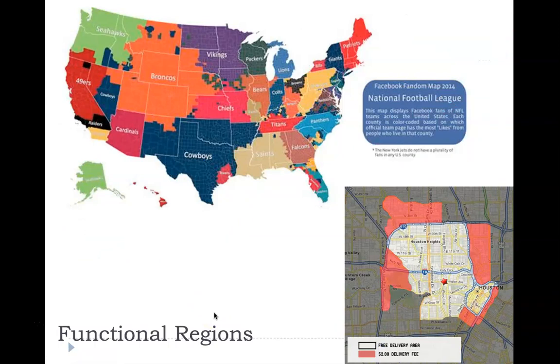Our second type is functional or nodal regions, right? And these are something where the center is very strong, the node, right? And there's distance decay or weakness the further out you get. You are less likely to see Vikings fans the further you get away from the US Bank Stadium, right? You are less likely to meet a Bronco fan the further away you get from Denver, and so on and so forth. So we can talk about it in terms of fandom, Twins territory or whatnot.